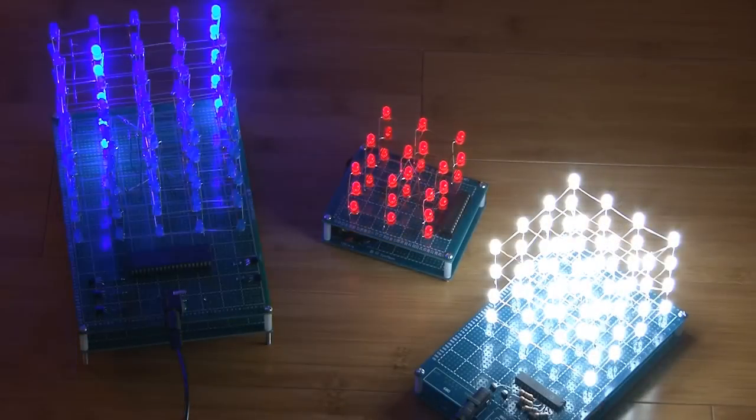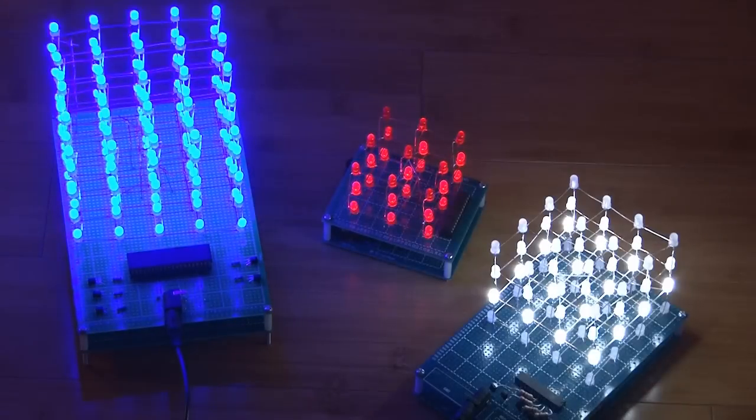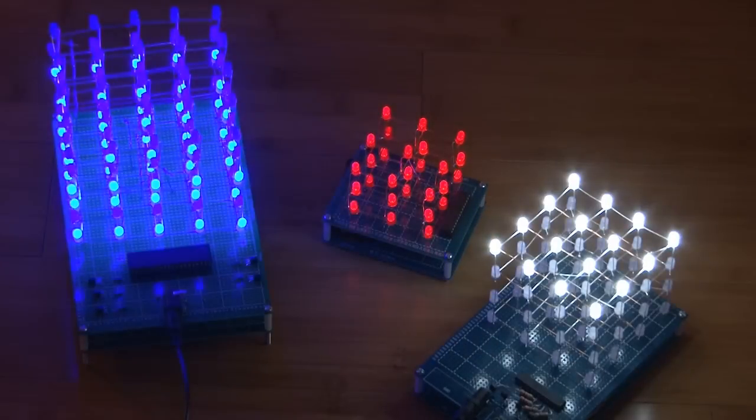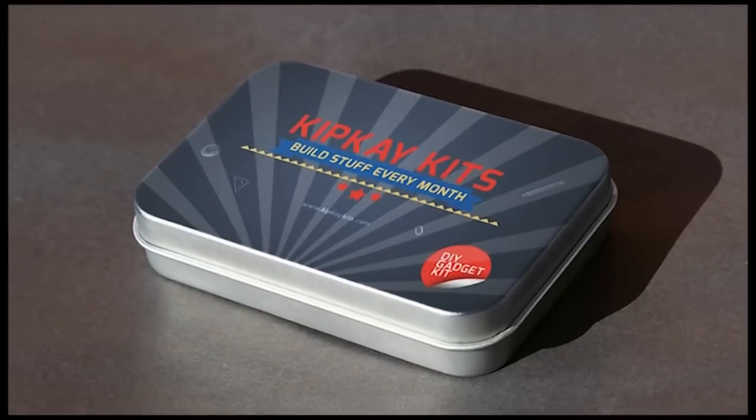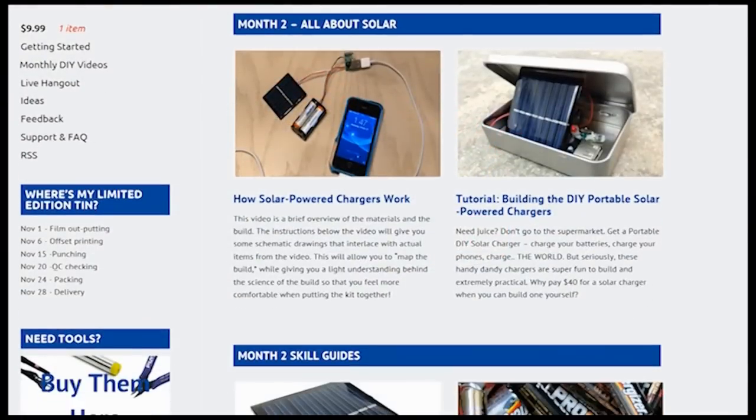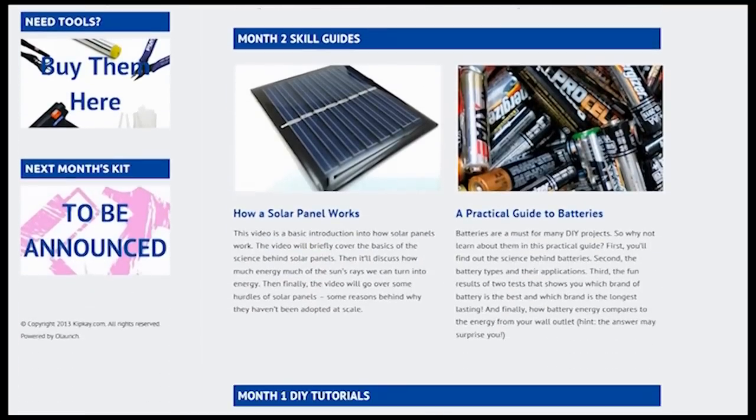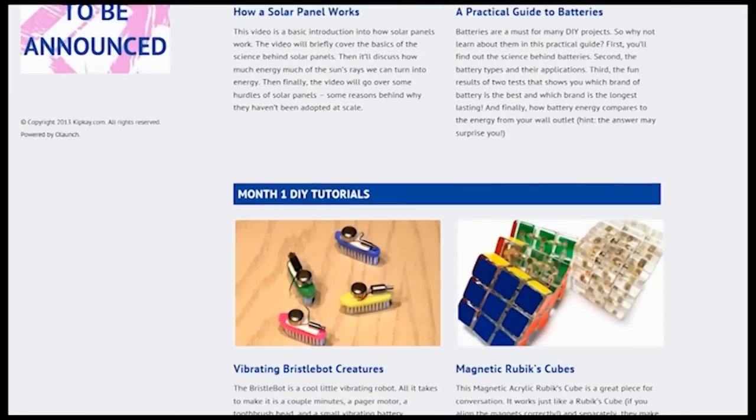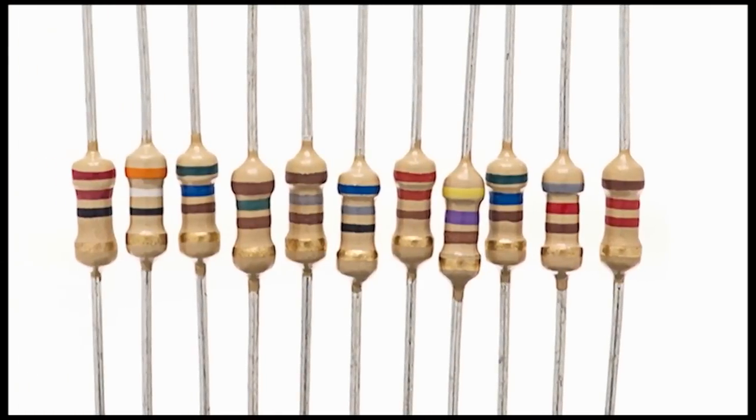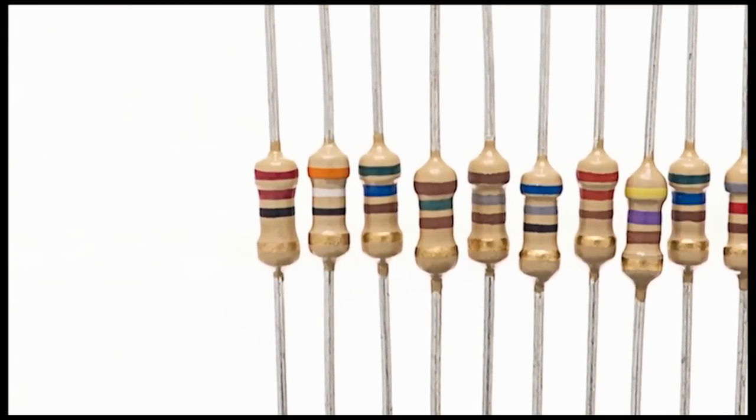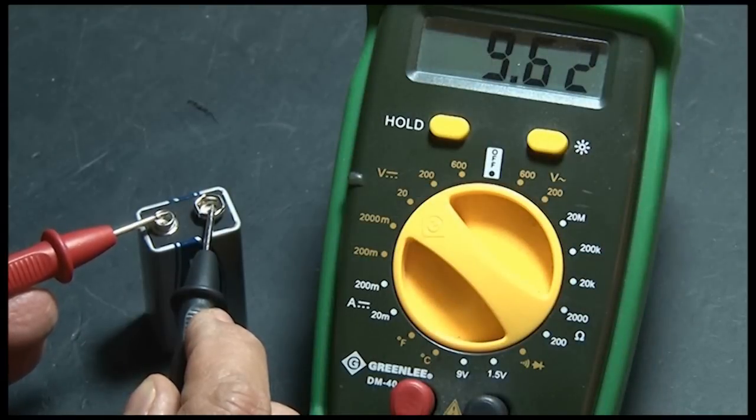Regardless of the kit, you'll also get access to an extended build video that'll help you build this right. And as a bonus, you'll also get a super special limited edition Kip K Kits tin. Plus, you'll get access to my online members-only site where you'll get tutorial videos that will walk you through step-by-step on building the kits so you'll never mess up. Bonus content includes extra videos like the irresistible guide to resistors and a primer on mastering the multimeter.